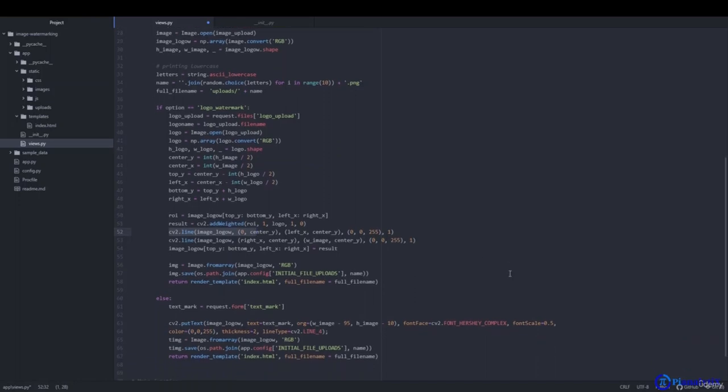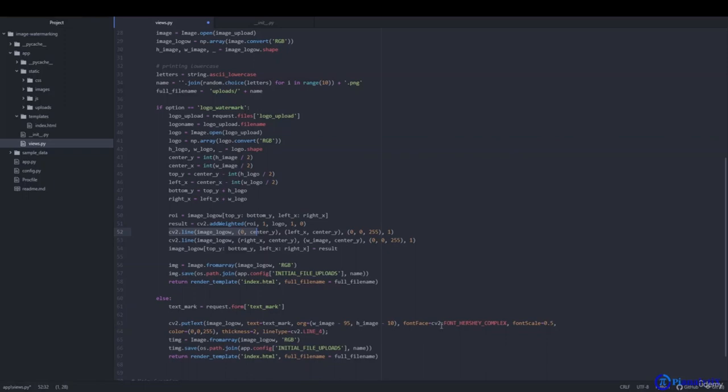If we want to work for the text mark, then we will run the cv2.putText function, as I have already told you in the Google Colab. So how does putText work? It takes the image, it takes a particular text that you want to put as a watermark. Then it will also take the width and height of the image.